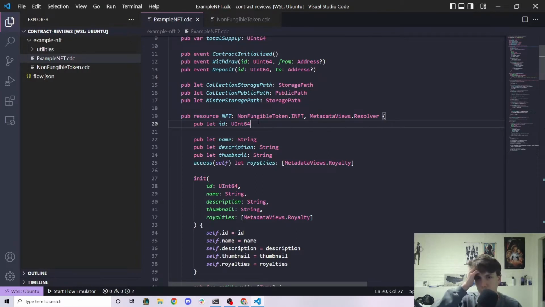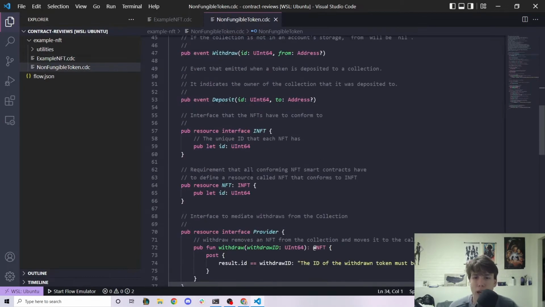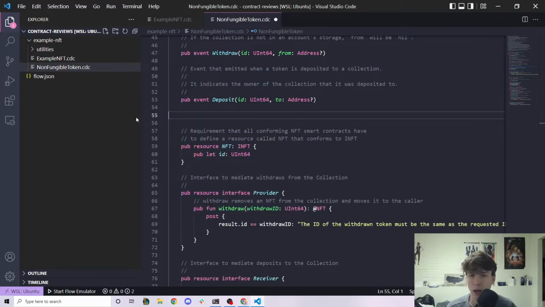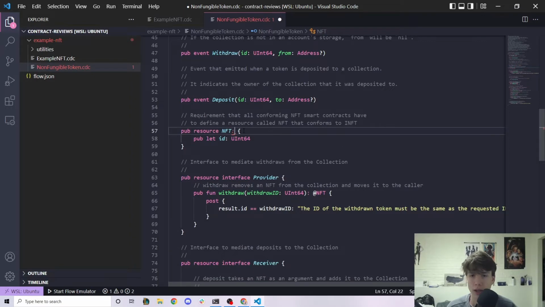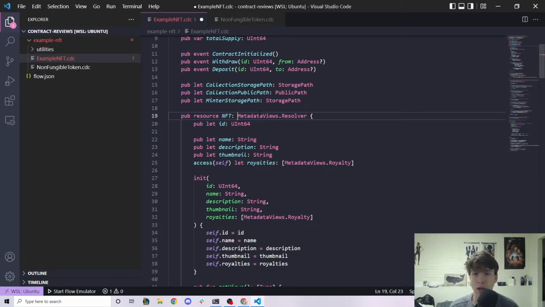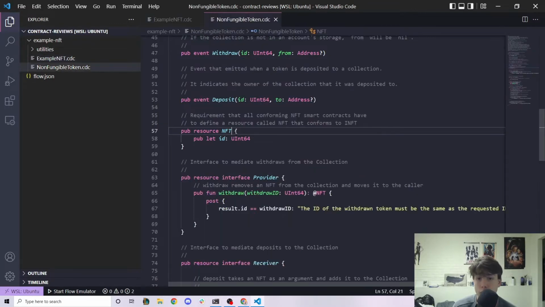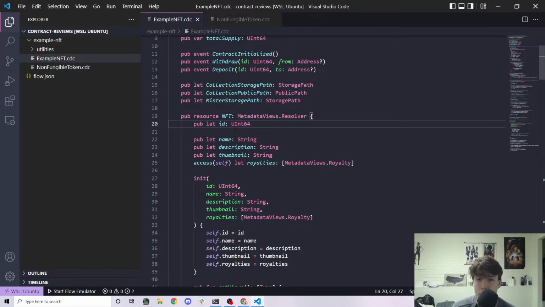So this implements the non-fungible token to INFT. There's actually some debate about whether or not this is even helpful. It's not, to be honest with you, it's not. Because if you have this resource here, if we were to get rid of this, for example, and just completely get rid of this in the standard, then this would work totally fine. And then if we just got rid of this, it would also work totally fine. So INFT really doesn't do anything. There's no point for it. So I'm actually going to go ahead and just remove it because I don't really see a reason for it.